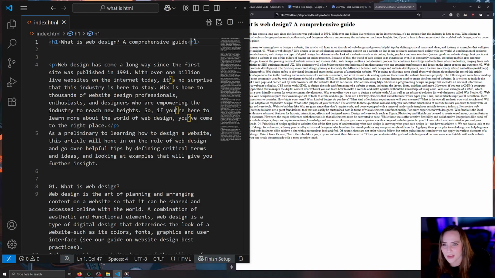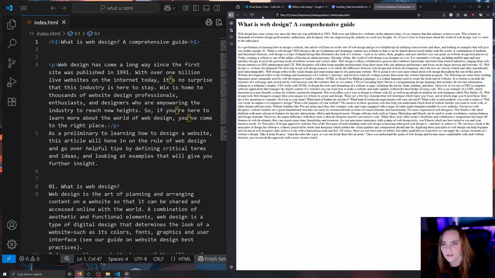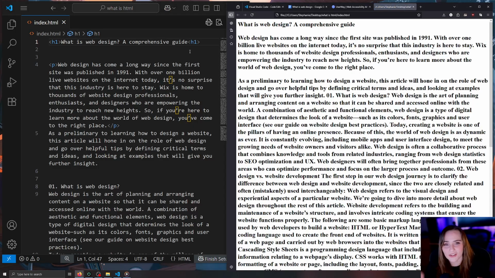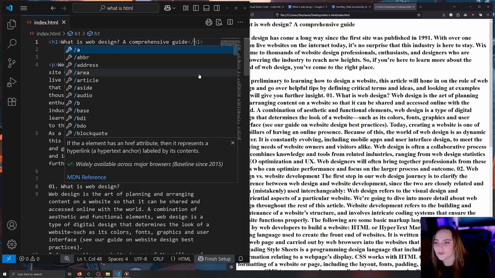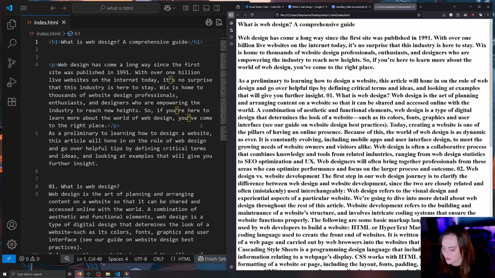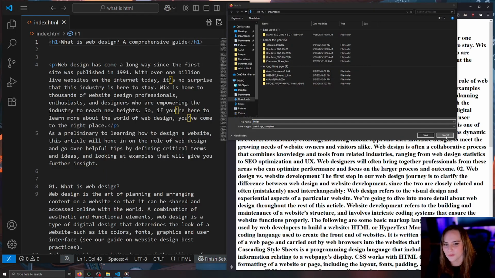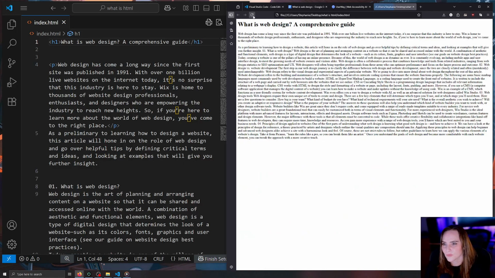If you forget that closing slash, it's not going to technically close, and it's going to think that everything after it is also an H1. This is a very easy mistake to make, which is kind of good, because it's an easy mistake to spot and then correct. Just bring back in that slash, save it, and refresh. And there we go.